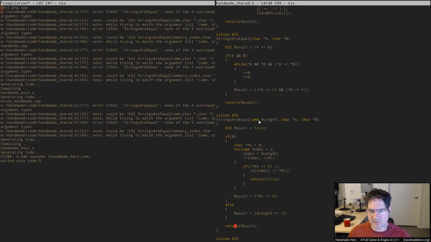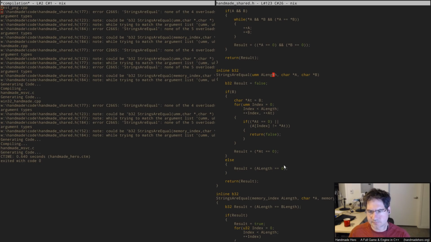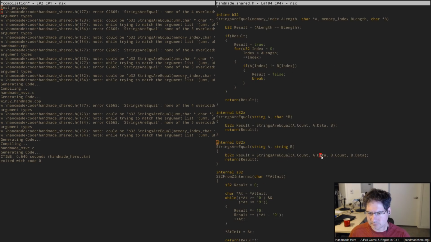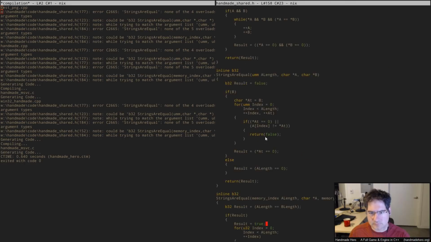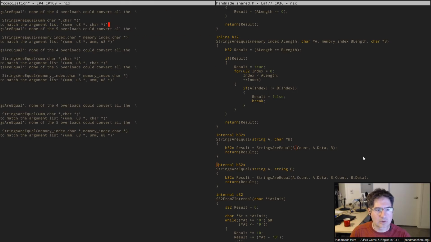I think I claim... aha. There we go. That was a U8 pointer, and it wants a char star.